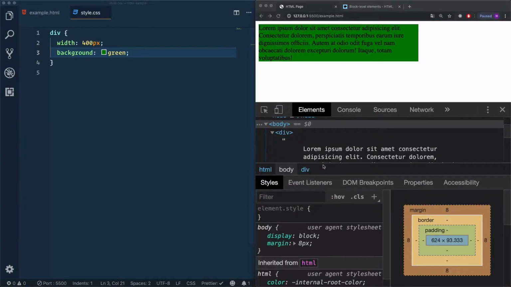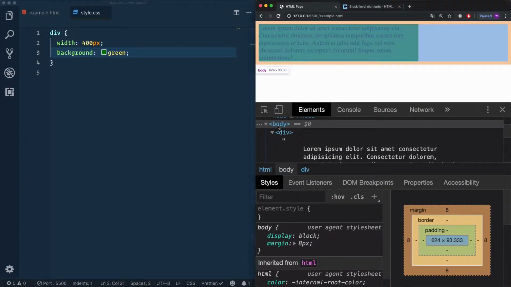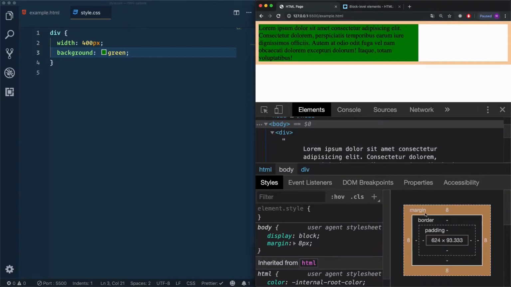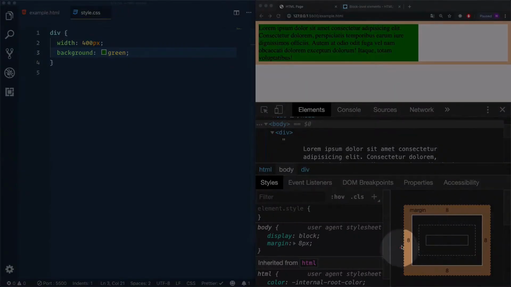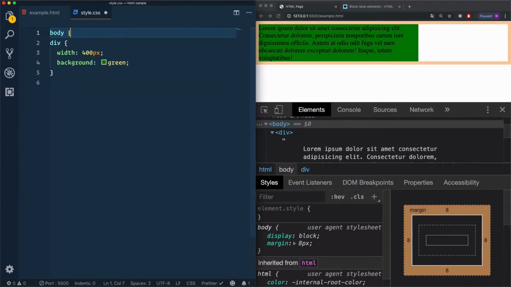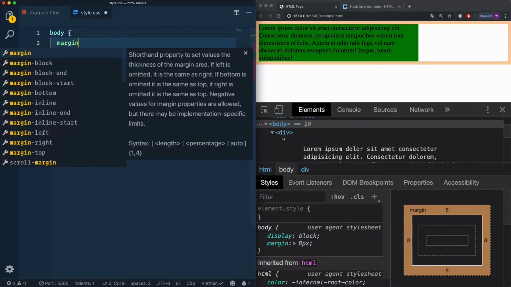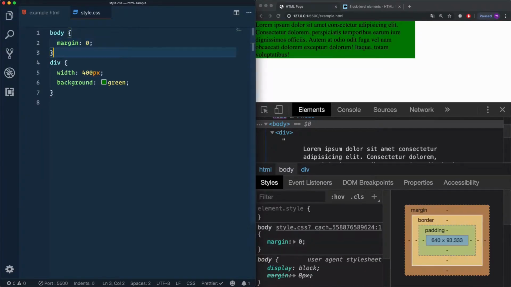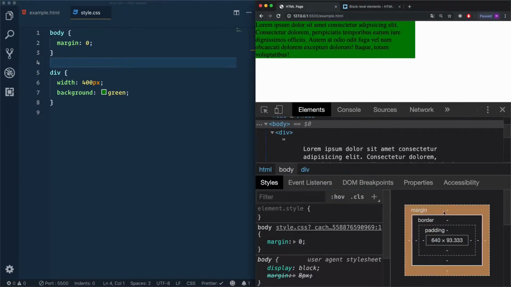But before that, I need to remove any margin within this document. If you select body, you see that by default, I have a margin 8 pixels here at each edge of the document. I need to remove that. And for that, I will use body, then margin 0 to force this default margin 8 pixels. Save that. Now we don't have any margin. If I select body again, margin it is not defined at all, which means 0.